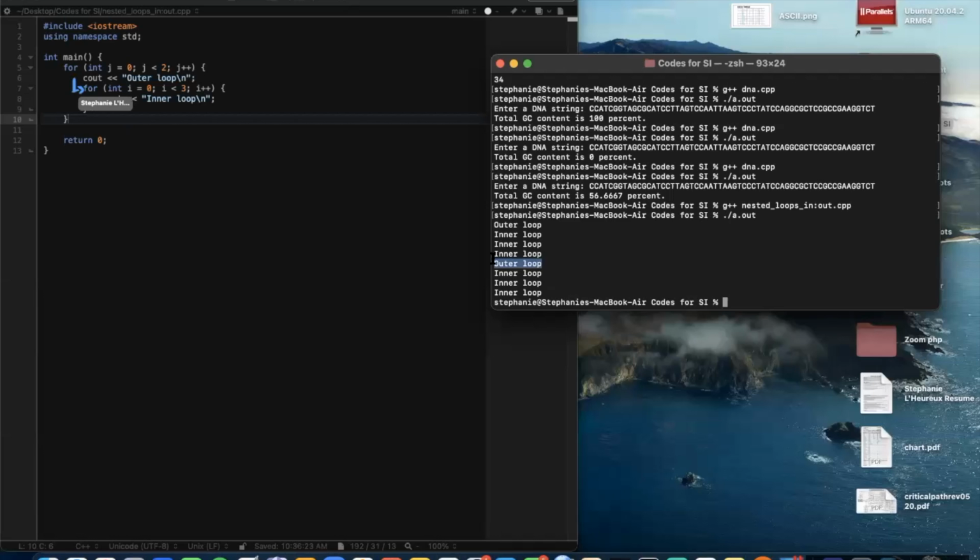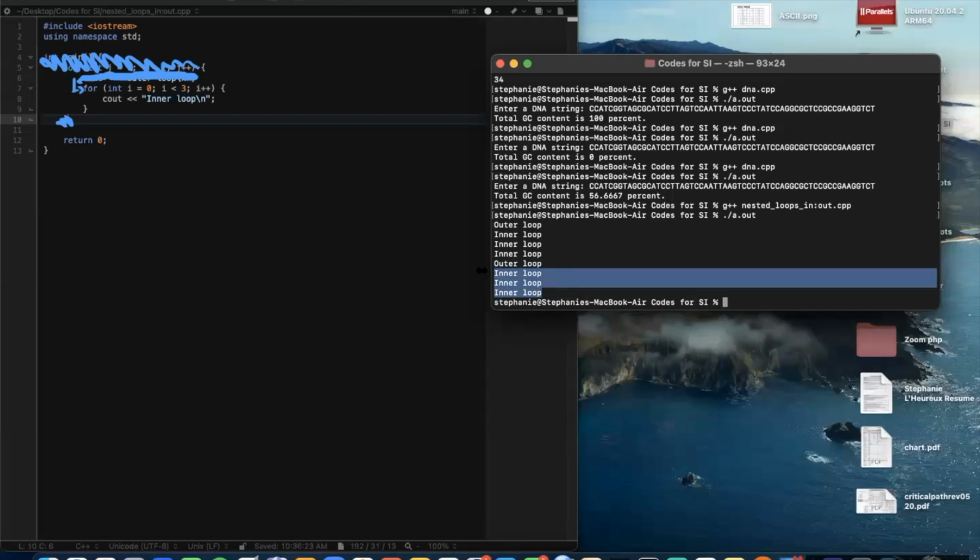And now since we're at the inner for loop, we get to ignore the whole existence of the outer for loop and we get to just focus on this inner for loop. And now when we see that, it's not so bad. We're going to print inner loop 3 times. And the reason why I is now reinitialized back to 0 and we didn't start off at 3, which it was left off from the previous looping, is that we have this I assigned with 0 again. So it's resetting I back to normal.